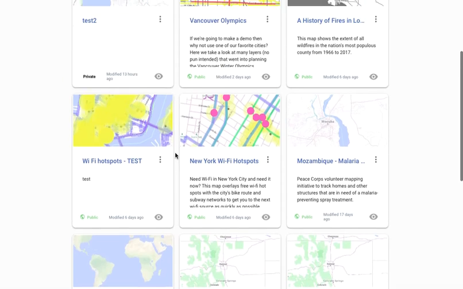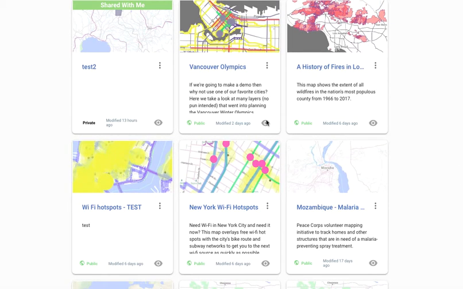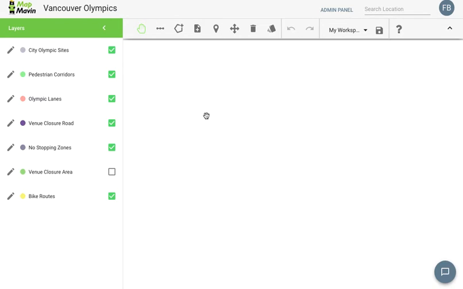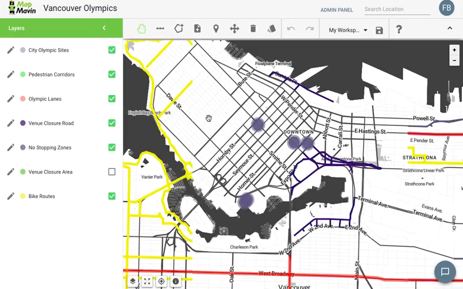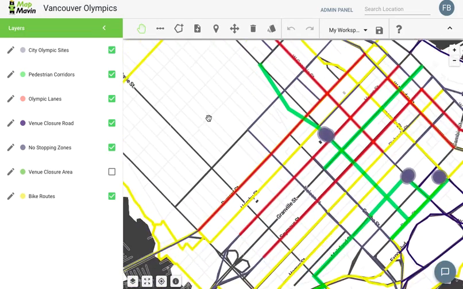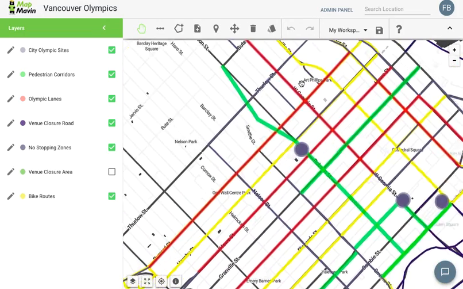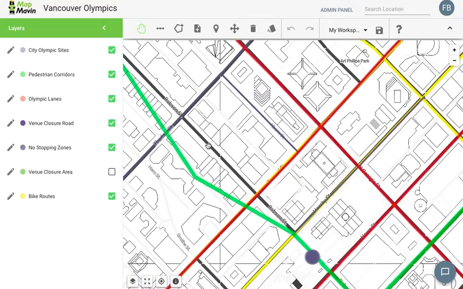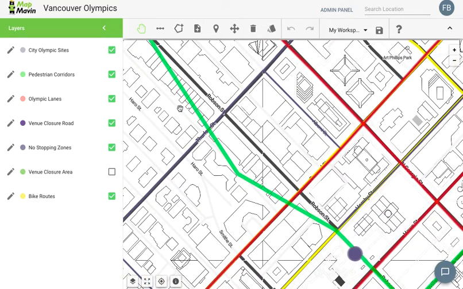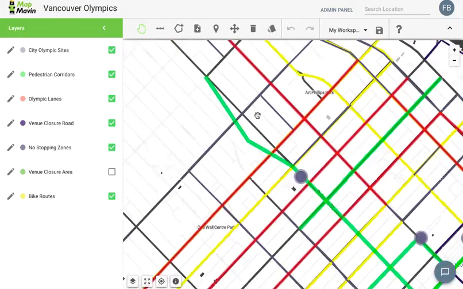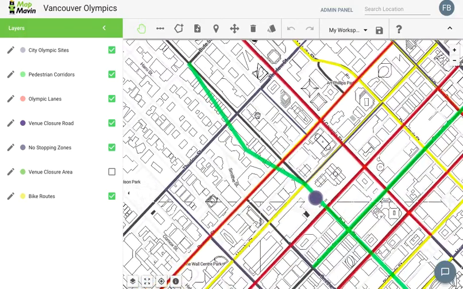So we'll go ahead and take a look at the Vancouver Olympics map. And I think some people might be looking at this, so I hope I'm not in trouble for making edits to a real map, but I wanted to give you the full experience here. I actually made this bend in the route in another test, so we're going to first fix that, which is a great little entry point.